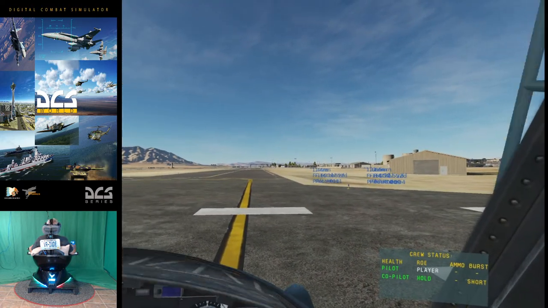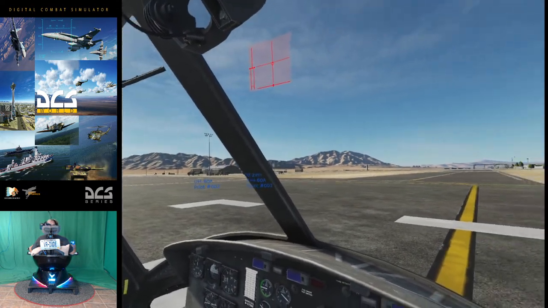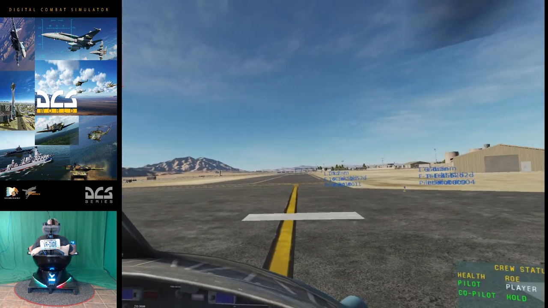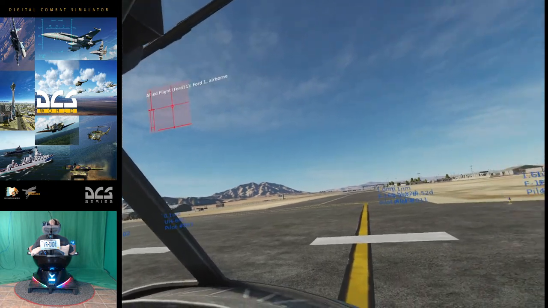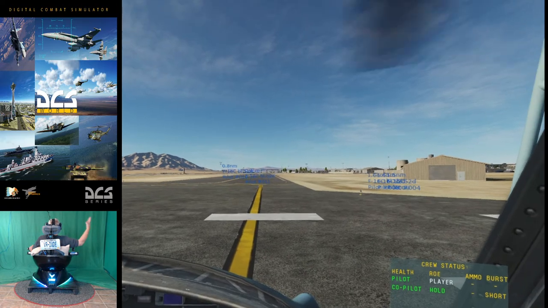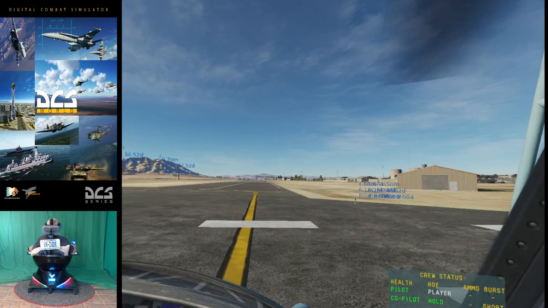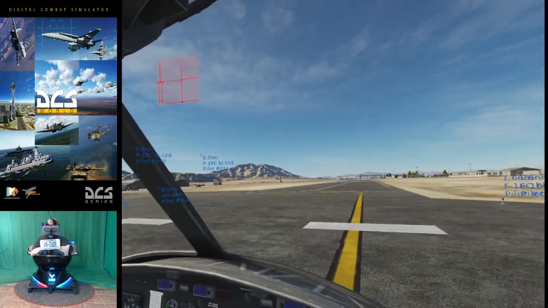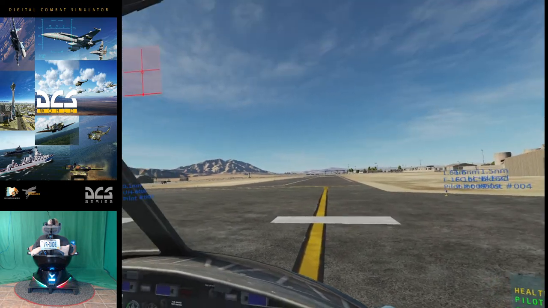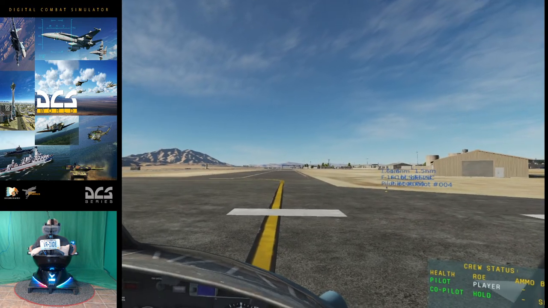So, for anybody who is just joining the stream late, I'm probably going to be bringing it up after this flight here. But what I've been doing tonight is testing some of the aircraft that are now available under the free to play for DCS 2.7, checking out some of the fixes. I gotta say, 2.7 is legit. Loving this. So, all right, let's get in the air.